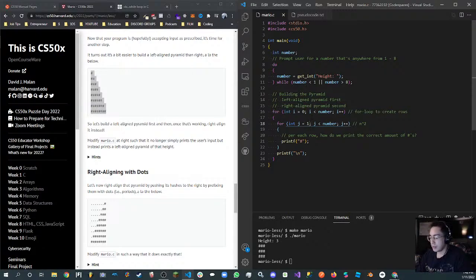That would mean that I would need to change it to 1 and increase that value somehow, as long as number is greater than j. Let's say that number is 3 and j is 1.